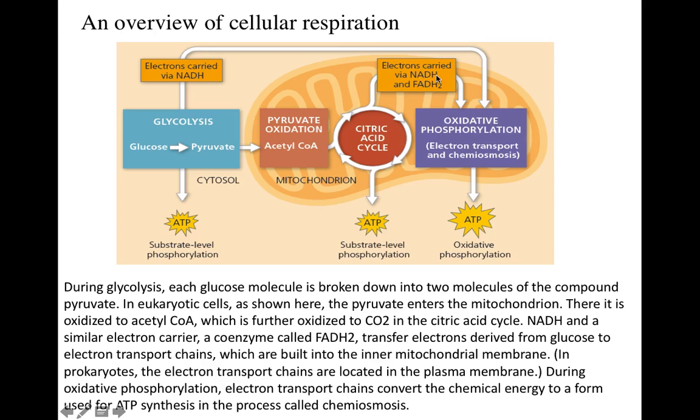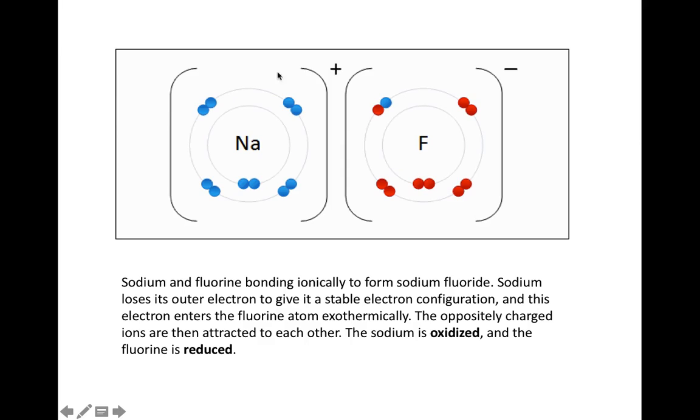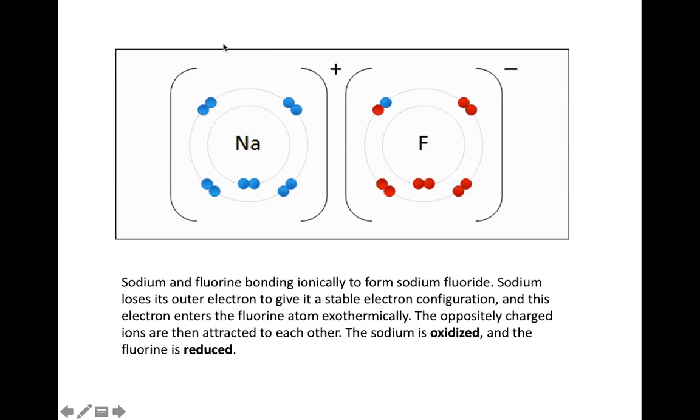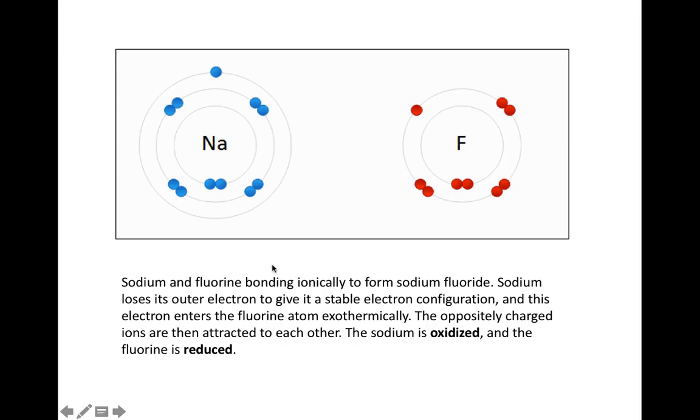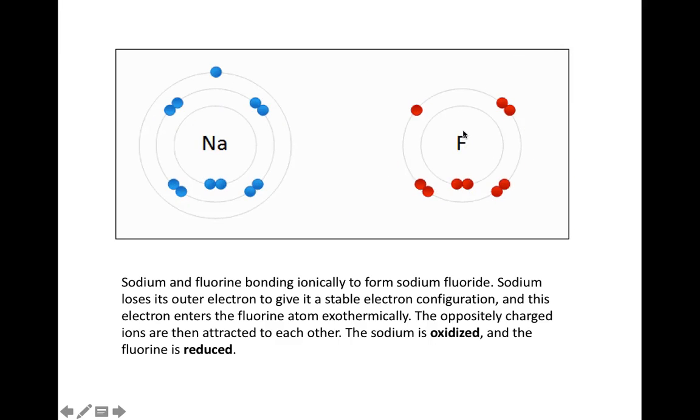So basically NAD exists here in oxidized form, means it is NAD plus, positively charged. That's what we discussed. When sodium is oxidized, it is basically losing an electron. When it has lost an electron, this is positively charged, and now it has the ability to accept an electron. So this can work in these redox reactions by accepting electrons and by losing electrons. When it accepts an electron, this is reduced. When it loses it, then this is oxidized.